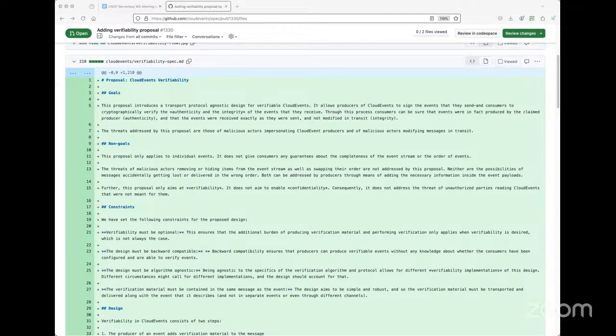Don't mind the format right now. I need to learn the format. I put it in a separate markdown file, and the reason for that is because there are two sides to this spec. There is the spec itself on verifiability, which doesn't define the implementation. Then, because it can be provided by the spec, there's a new attribute being added that allows you to define what the signing algorithm is.